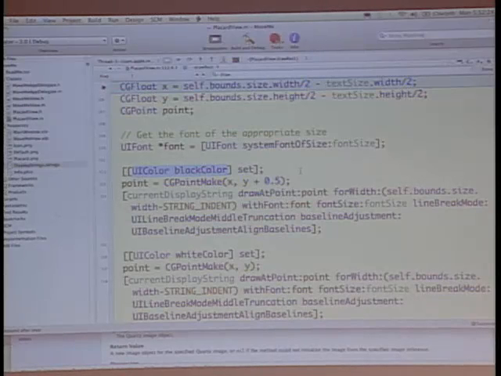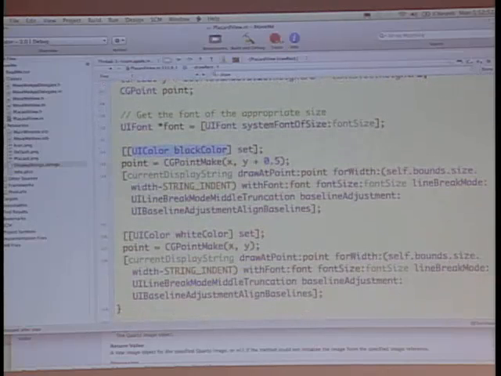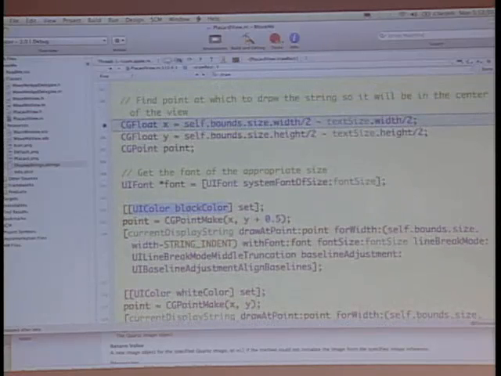So every time we draw, a view has what's referred to as a context. The simplest way to think of a context is basically a set of parameters that define the properties of the thing that you're going to draw into. So we've set the font for this context, and right now we're going to set the color. So we've set the color, we've set the font, we've set the font size, and so let's see, we'll continue forward here.